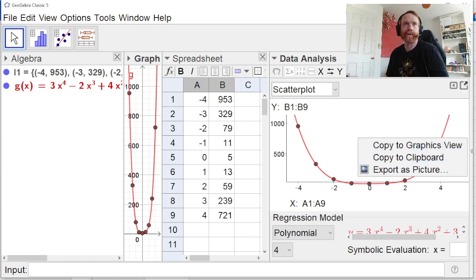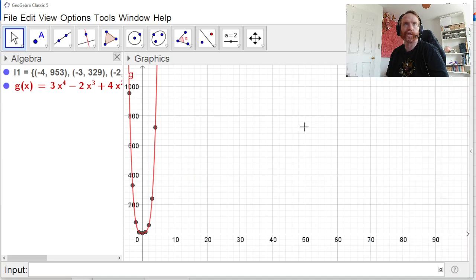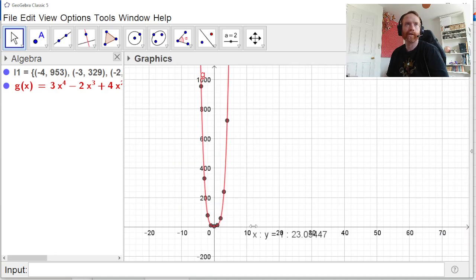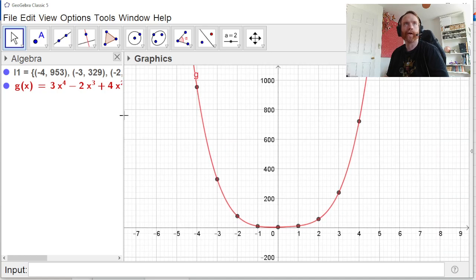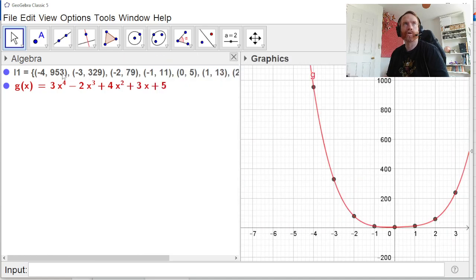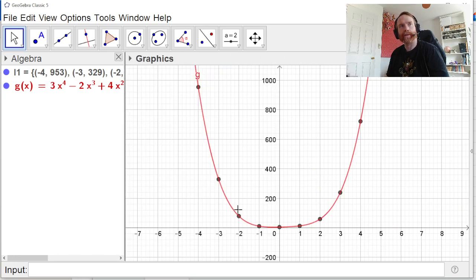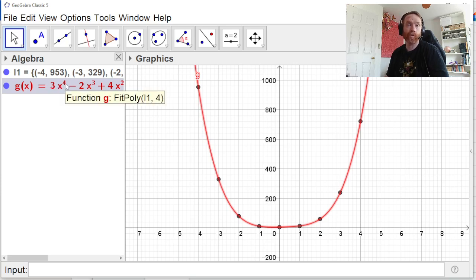Now I can shut down the data analysis, I can shut down the spreadsheet, and I can actually look at this function from the perspective of like a regular graph. And you can see that it goes through every single one of these points perfectly. And not only that, it gives me the power, which is a 4. It gives me the leading coefficient, which is a 3.